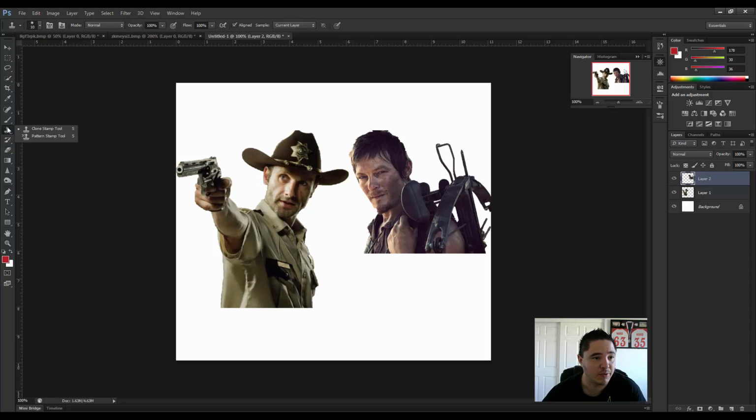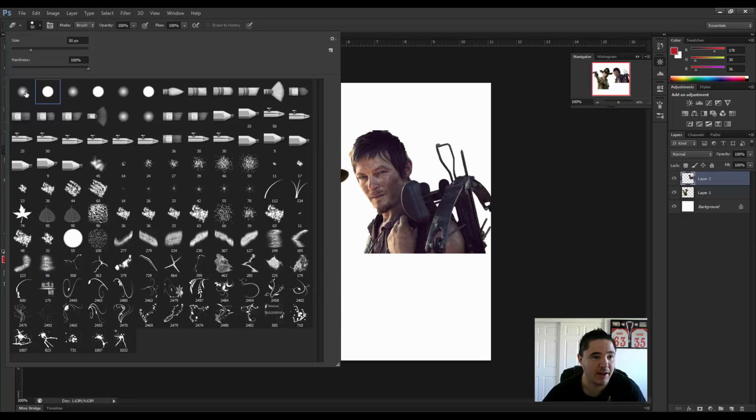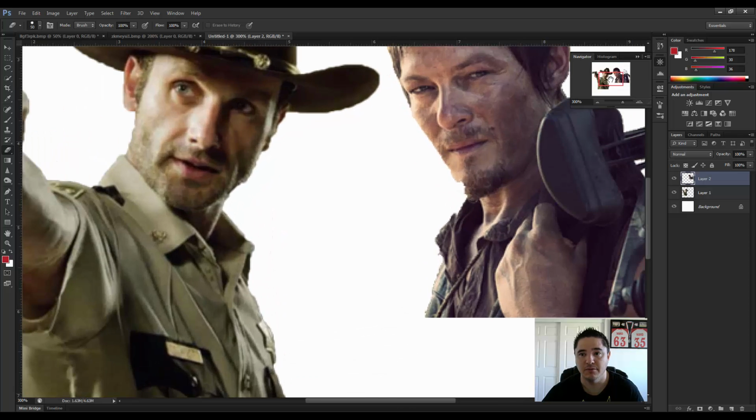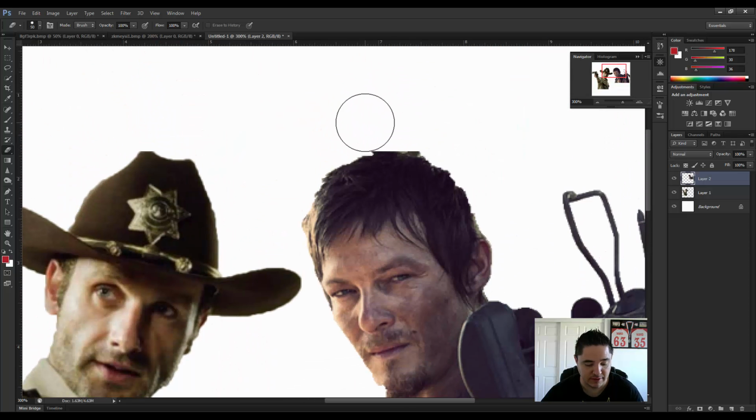So we're going to go eraser tool, and we might have to go with the hard edge. We'll zoom in, and let's delete some of this so it doesn't look like a line on the top of his head. Okay, and I'll get rid of any pixels that are kind of standing out.